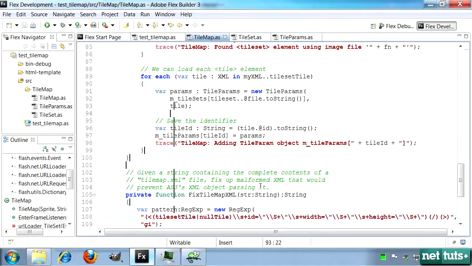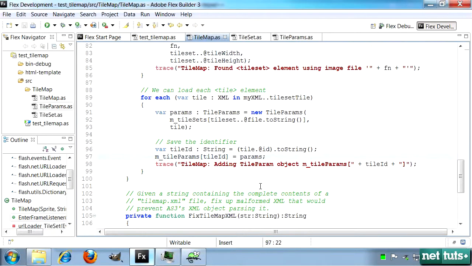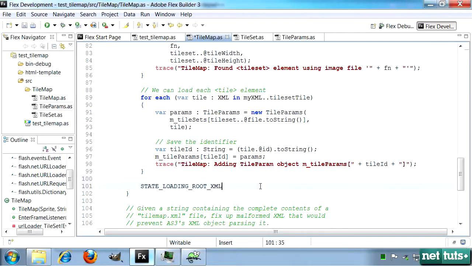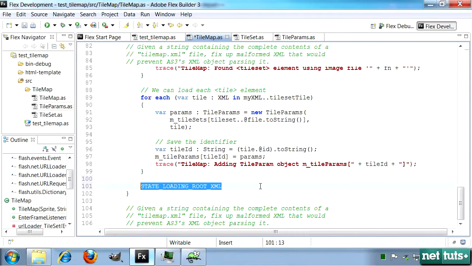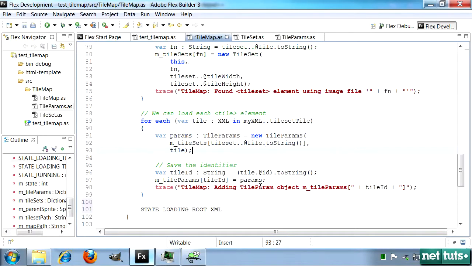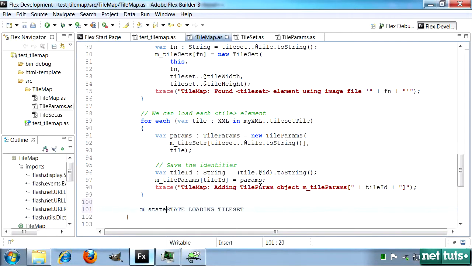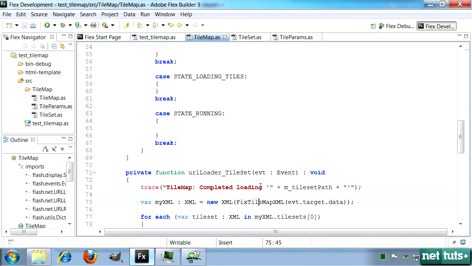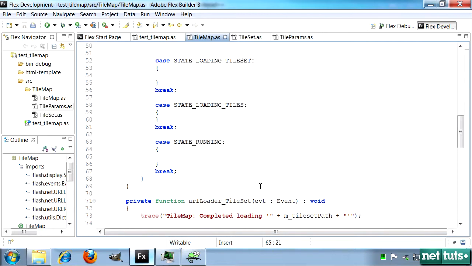And that's right at the end of the function that actually loads up the tileset.xml file. So here we are in this state, but we want to switch to the next state, which is loading tileset, which is loading the actual images. It probably could have a better name, that one. So all we need to do is at the end of that function, we know we've loaded it, so we're ready to go into the next state. And just like that. And since we're doing this 24 times a second and checking this value very frequently, the next frame will switch into the state and it will start processing the info in that state.